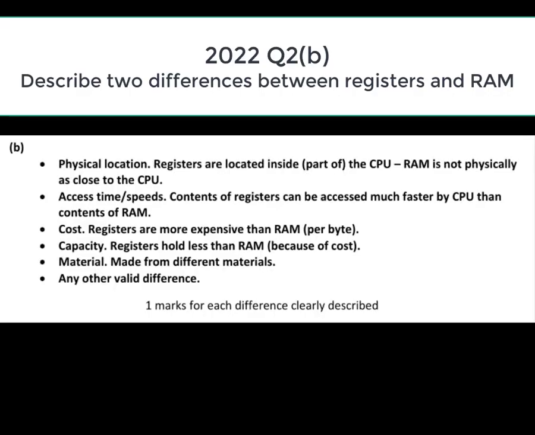So the question was, describe two differences between registers and RAM. They didn't actually ask about long-term secondary written storage this year, but they probably will another year. So good to know, and that's why I did all three. Physical location: as we said, the registers are inside the CPU. The RAM is the clicky sticks, the sticks of RAM you slot in and satisfyingly push down to go click.